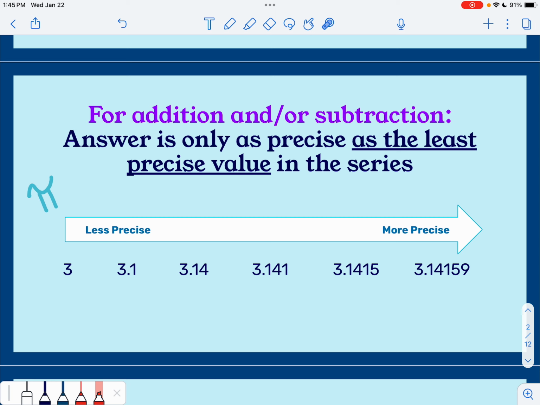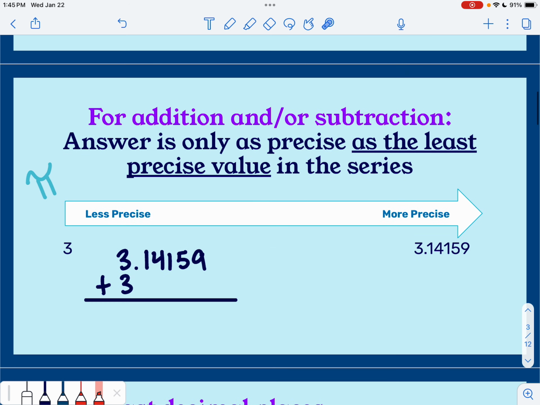So let's do a quick talk about precision in numbers with an example with pi. Here you'll see varying degrees of precision with pi, ranging from 3 to 3.14159. You'll see that as you move to the right, the number adds more numbers after the decimal place, okay? And these numbers on the right are more precise than the numbers with fewer decimal places. So essentially, the more digits after the decimal point, the more precise your number will be.